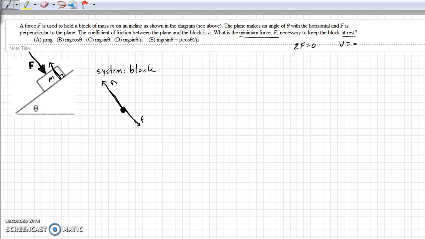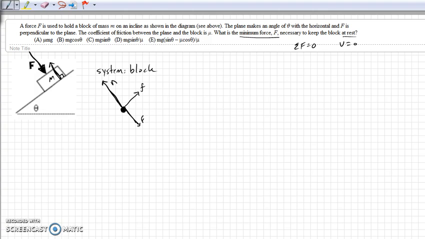And the frictional force, well, in this case, it's not actually going to be down because what we're asked is what is the minimum force necessary to keep the block at rest. That would imply that a lot of the weight is pushing this object down, and we would expect to see some frictional force going up. Imagine the force not being put on the block. This block would slide down the ramp, and then if the motion was down the ramp, friction would resist up the ramp. So this is going to be our frictional force up.